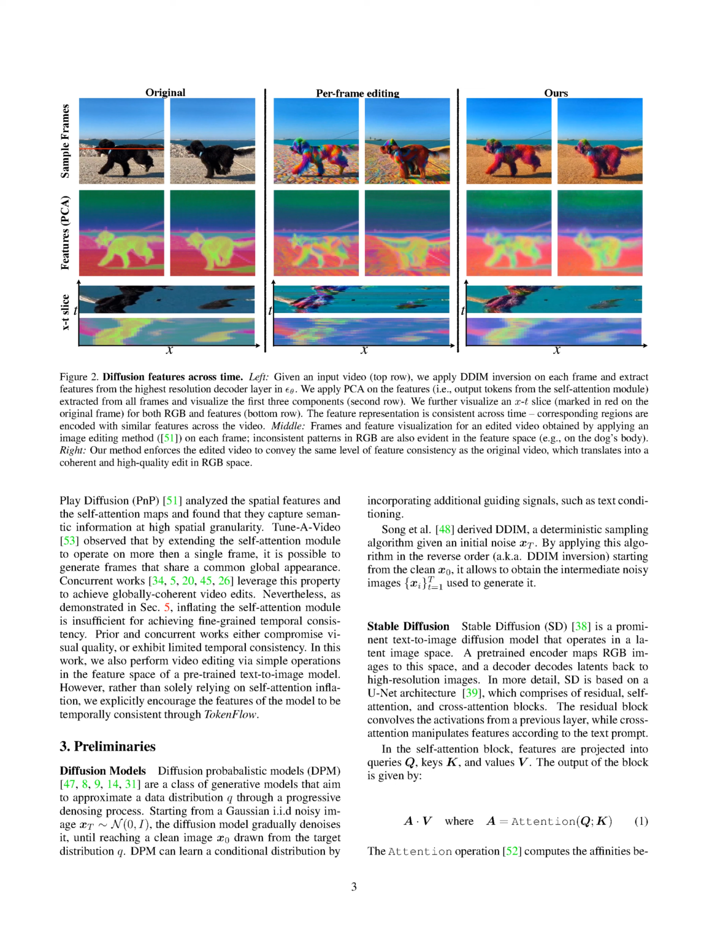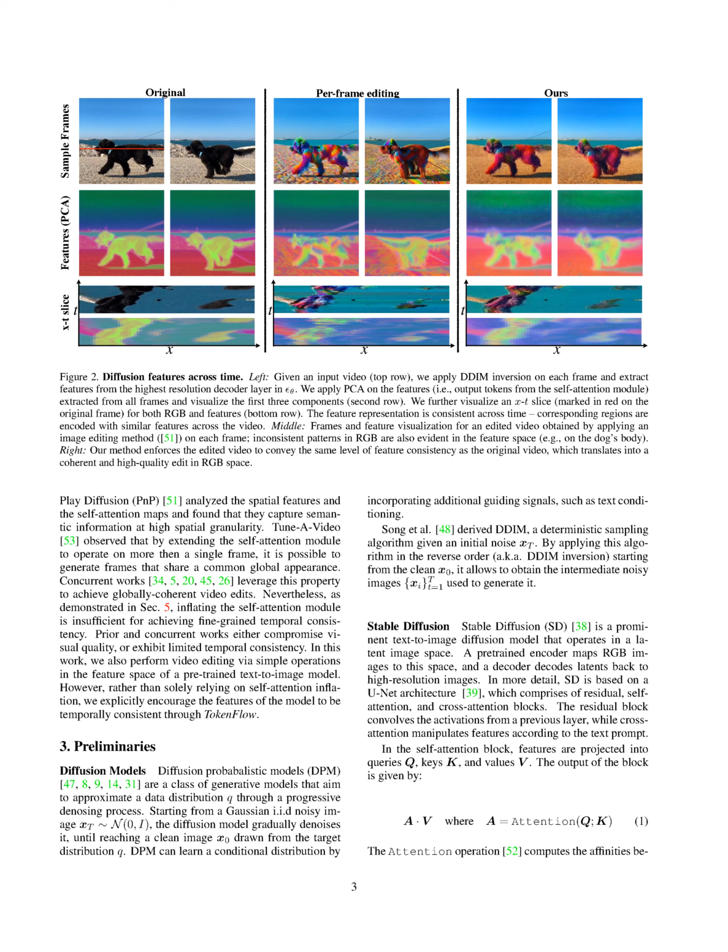The SD model is built on a U-Net architecture, which includes residual, self-attention, and cross-attention blocks. The residual block processes the output from the previous layer, while the cross-attention block adjusts features based on the text prompt. In the self-attention block, features are transformed into queries, keys, and values. The output of this block is determined by multiplying the attention matrix with the values. The attention operation calculates the affinities between the projections of the queries and values.